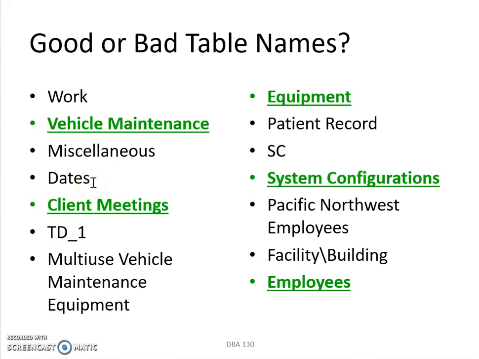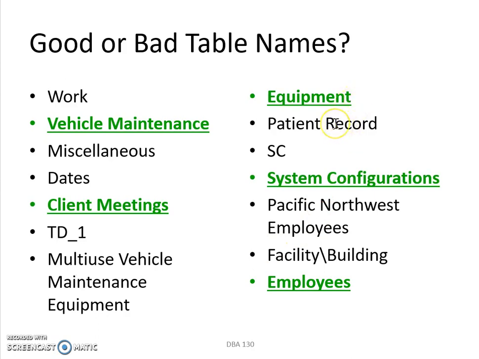Is it an order date? Is it a ship date? Is it an employee start date? Client meetings is good. TD1 we talked about is too short. It's not very descriptive. People who see that are going to wonder, what is that table about? Multi-use vehicle maintenance equipment is too long.